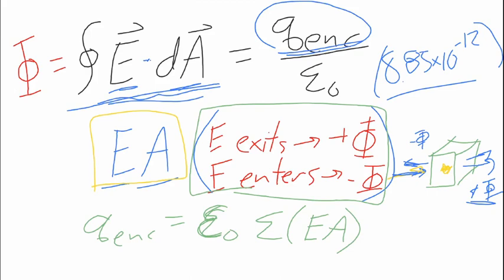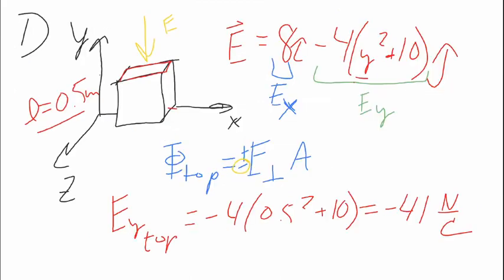Okay, so putting that all together then, we have our value for our electric field. We know that we have a negative sign out in front. The only other thing we need then is the area of that face, and that's just a geometry problem. The area is just going to come from our edge length squared. So if the length is 0.5, then the area is going to be 0.5 squared, which is 0.25. I'm going to go ahead and put that over here because that's going to be the same area for any of these faces. It'll be 0.25 meters squared.